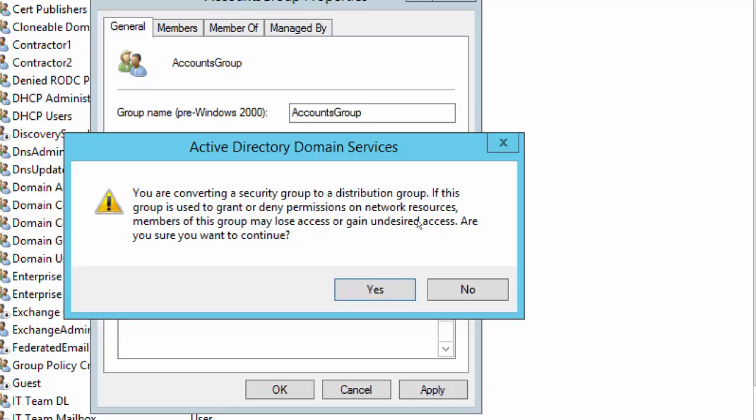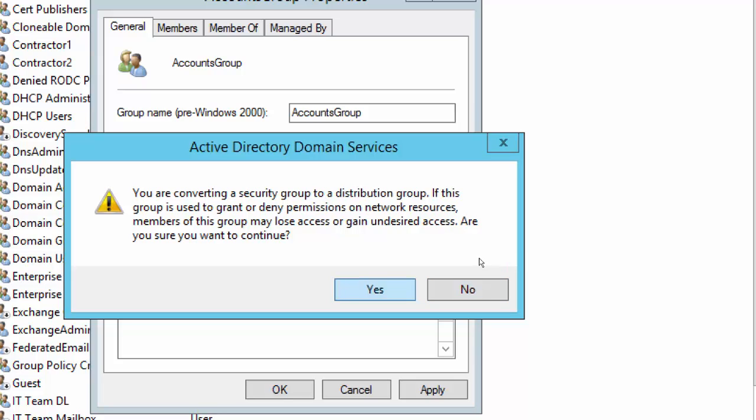If this group is used to grant or deny permissions on network resources, members of this group may lose access or gain undesired access. Are you sure you want to continue?" So they might not work as the security group anymore once they are converted to a distribution group directly from here as well, right? So this is one thing.